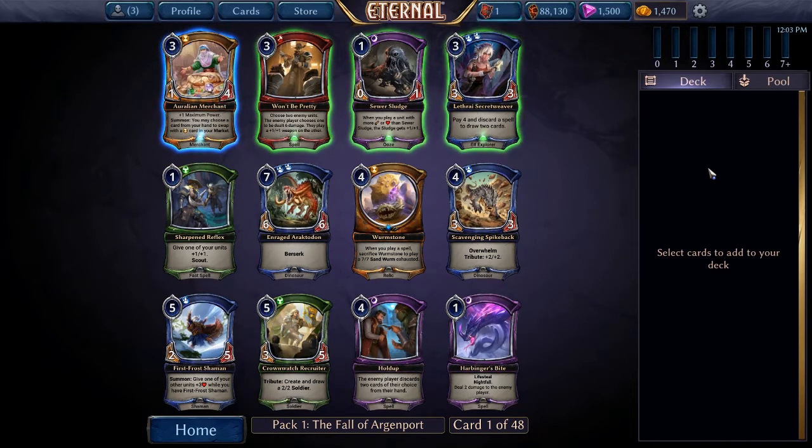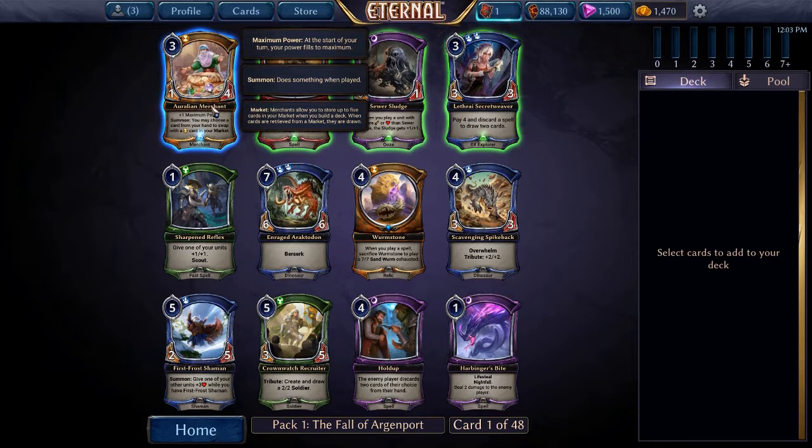A couple of good cards here. I think the best and the standout is definitely going to be this Aurelian Merchant, which is going to be our pick. But apart from that, I think the Sharpened Reflex, the Wormstone, and the Scavenging Spike Pack are all cards you wouldn't be too unhappy to see in your deck. The rest of these are pretty lackluster though, so we'll go with an early Aurelian Merchant right here.